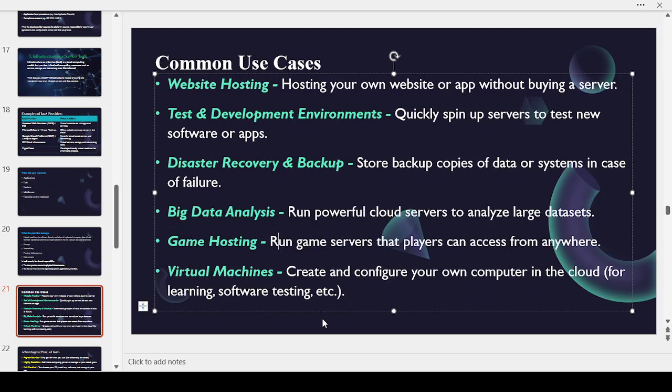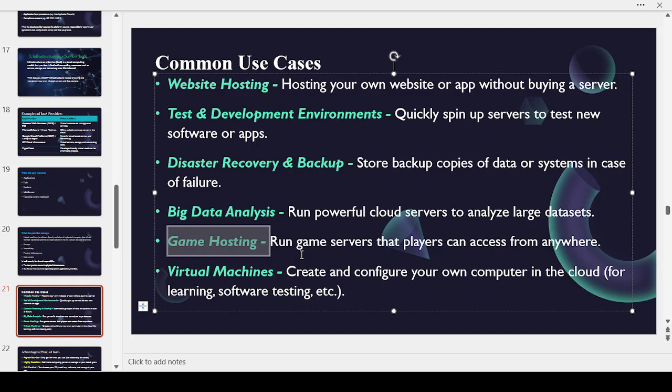You also have game hosting. I believe you understand how game hosting works. For example, a game is hosted somewhere. I think you have seen people playing a game from their devices. Say, for example, you're seated somewhere and you're playing a game with someone else, maybe not physically present with you.